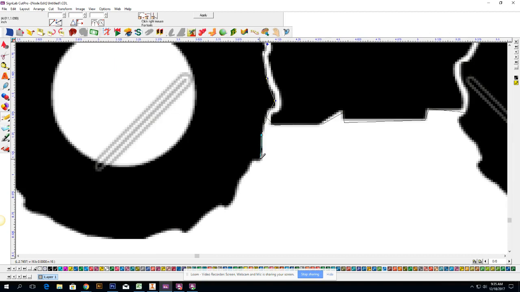So just get used to the clicking and dragging and then matching up the arc with the previous one. So you have a little bit of a match, and then coming back, similar.